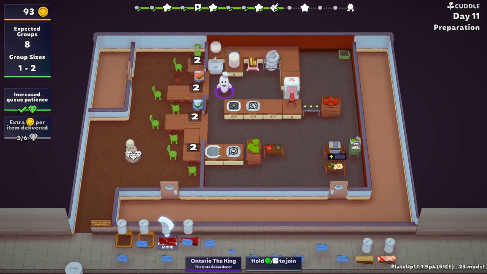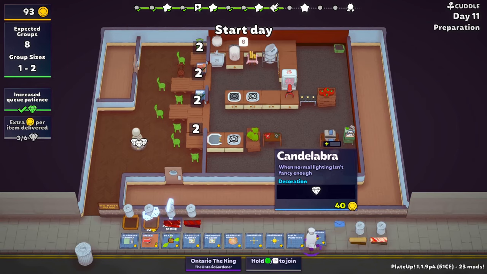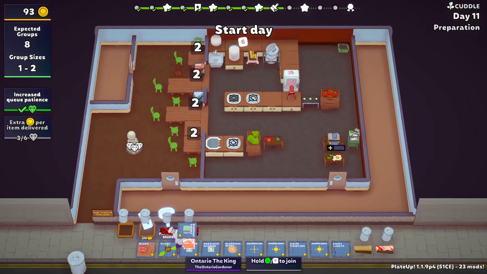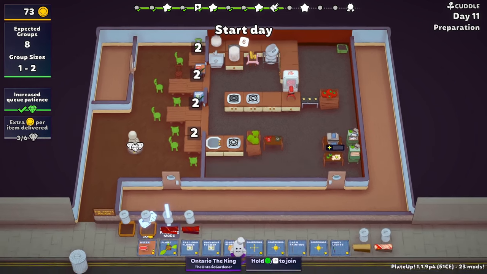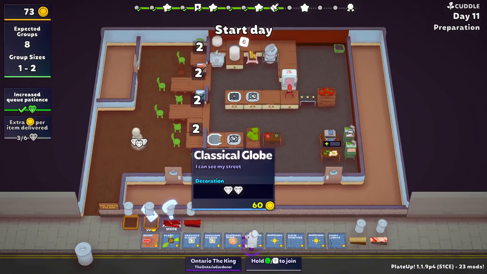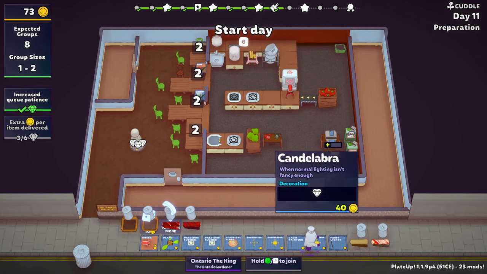I'm not sure what type of automation you can even do. Oh, it's deco day again? What the heck? Is it 15? It's not 15. It's 11. So, I mean, we could buy... Oh, okay. Well, we got to buy this. That's a no-brainer. And I think I'm going to leave that in there because I don't need a grabber right now. So I guess the only thing I could do is put in something like the classical globe. None of these are 30, are they?